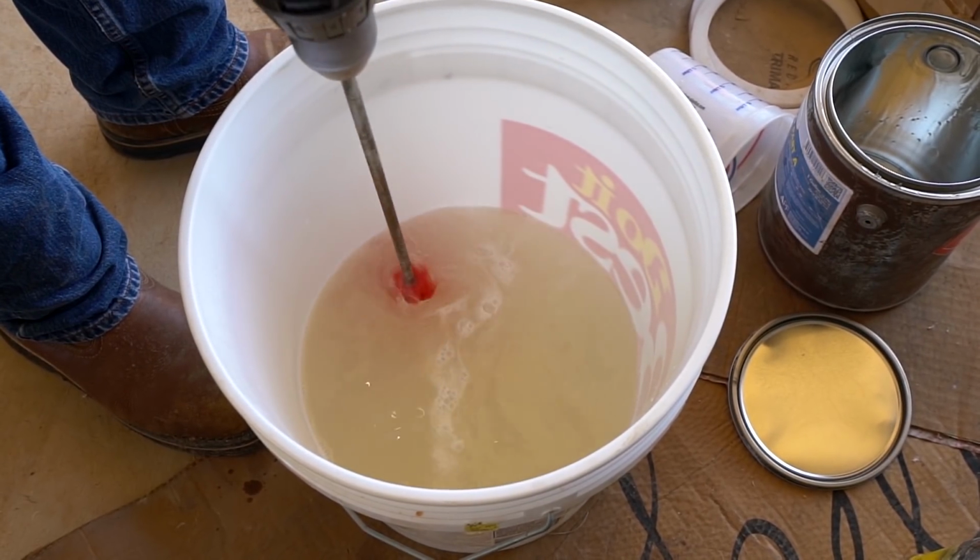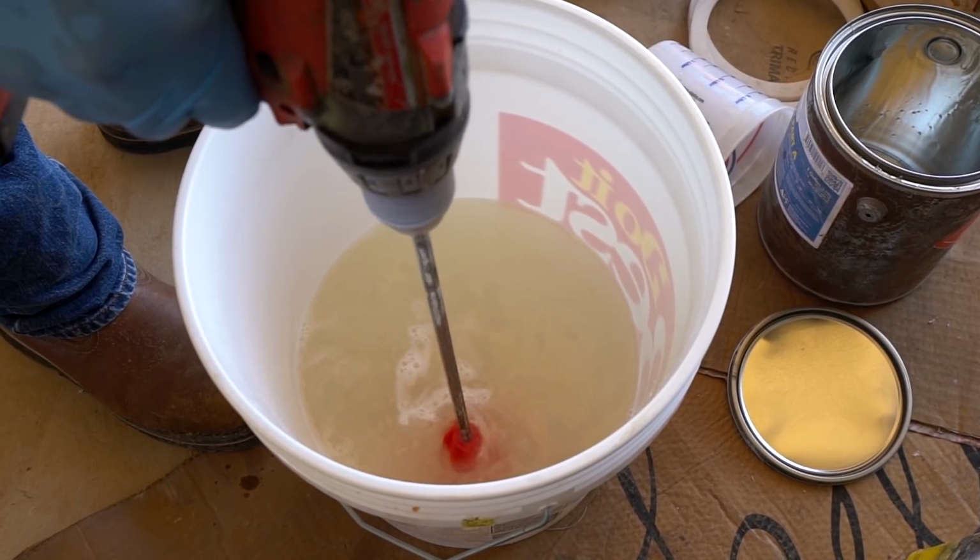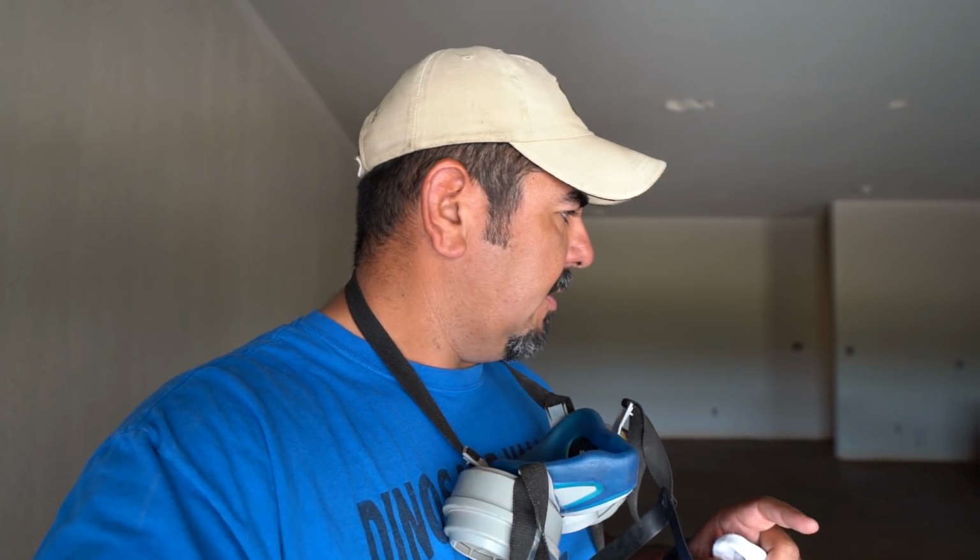We usually add about 16 ounces to a kit, and again, that's going to allow it to flow a little better. We're going to get to work. Don't forget your respirator when you're doing your P250, because that stuff smells pretty bad. So anyway, I'm going to get to work. I'll show you as much as I can, because like I said, you have to maintain a wet edge, so you can't be messing around. Once you start rolling, you get going, and we try to roll 2 guys at a time, because you have to roll and back roll. Anyway, I'll show you some of that, but again, don't mess around too much.